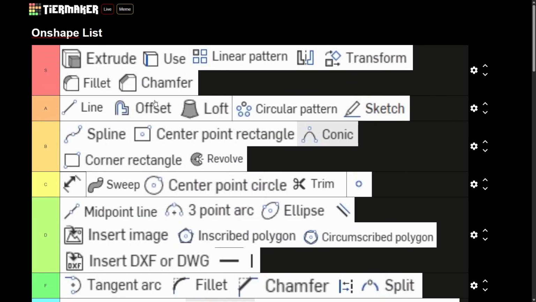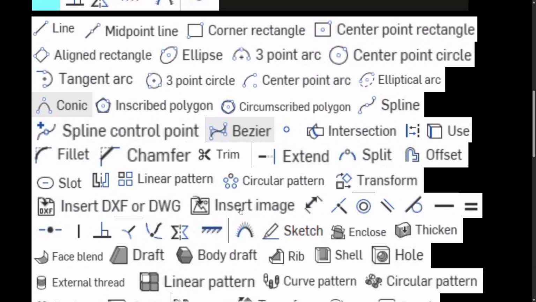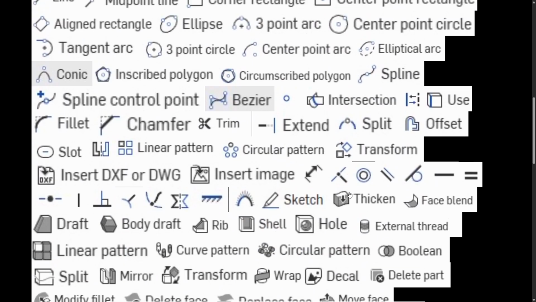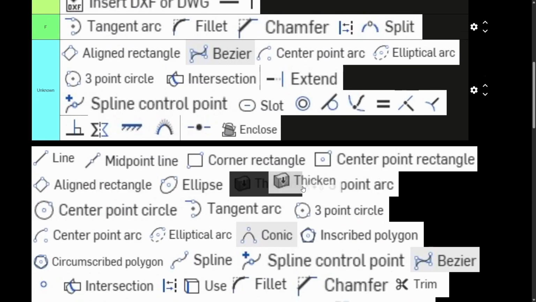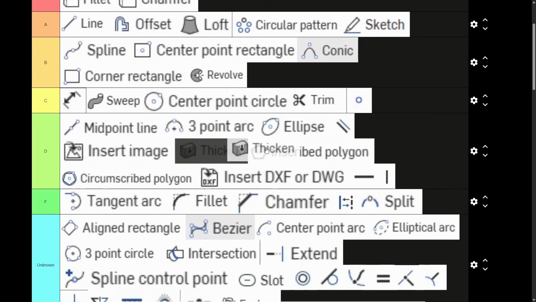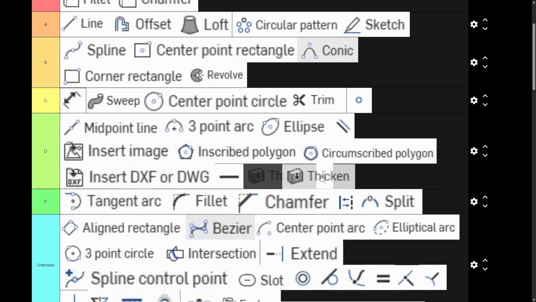Okay, good tools. Enclose, I don't use this. Thicken, it's like an extrude, but it's weird. I think I used it only a few times on some of my models.